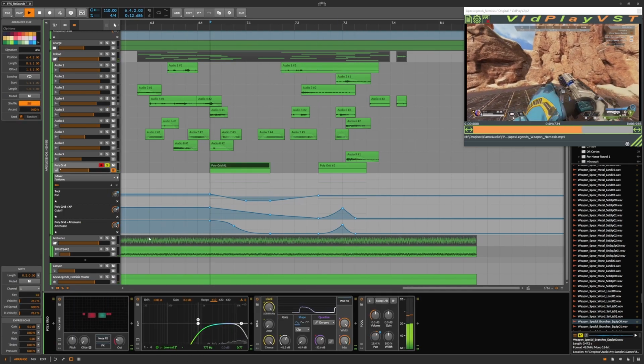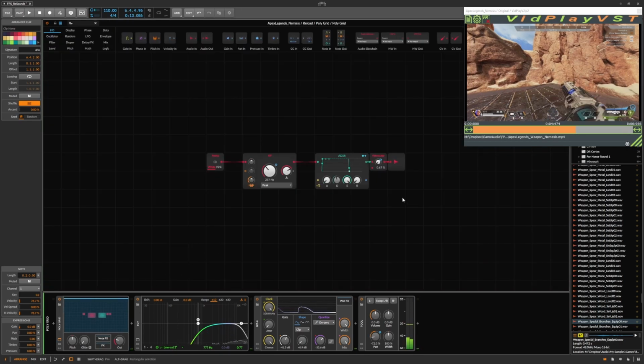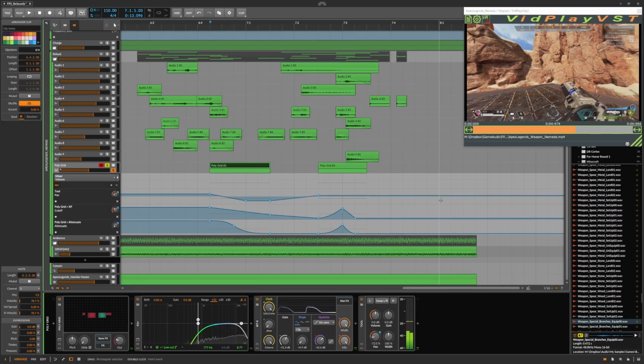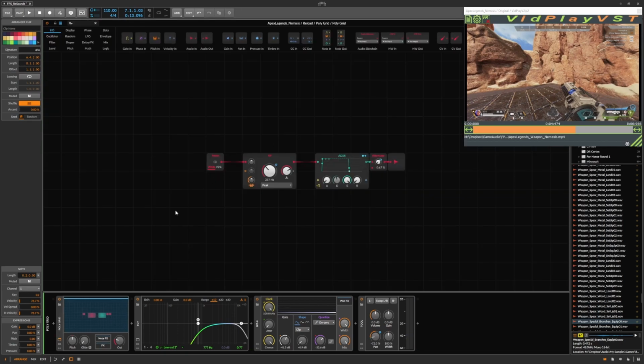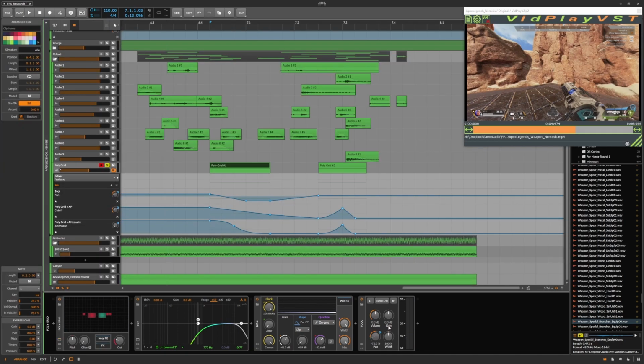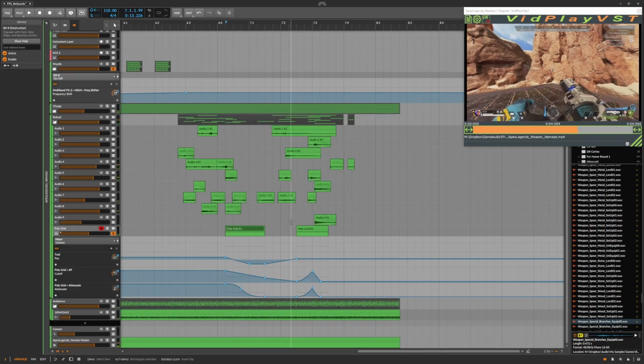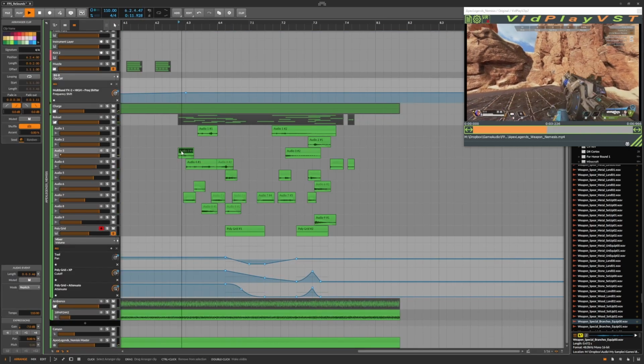I have this little peaked noise, and this really helps sell a 3D space a lot when you see it jump from left to right or right to left. It's just noise with a peak filter and some EQing and bit crushing and some automation to go with it. It helps really sell the 3D environment, I think.